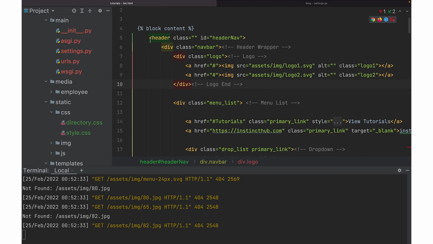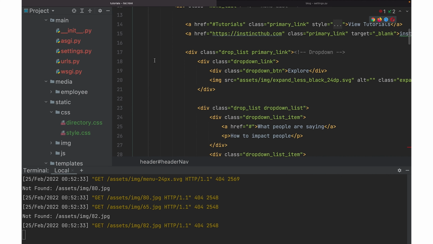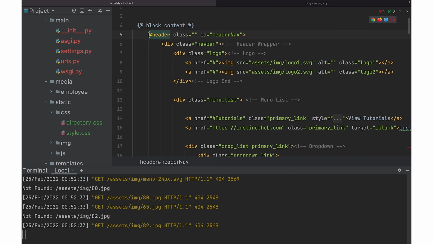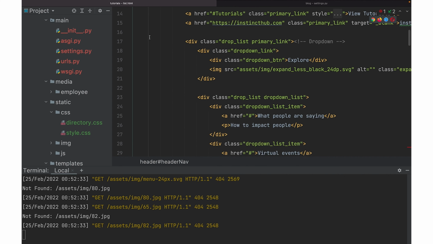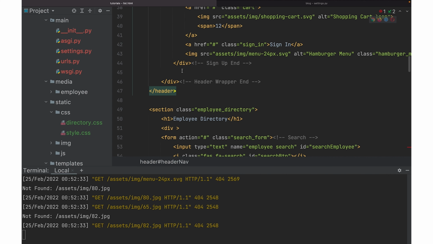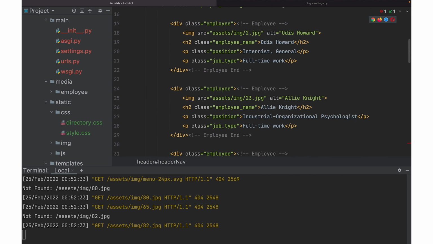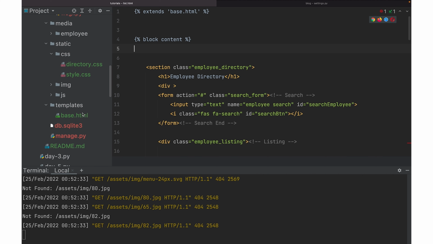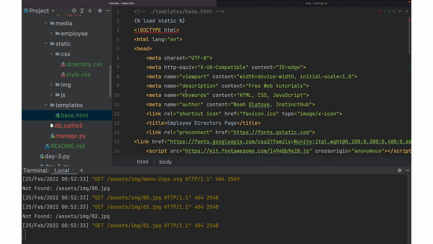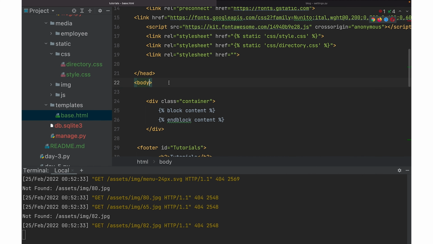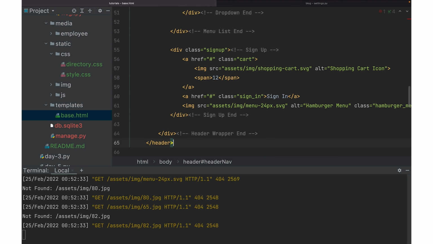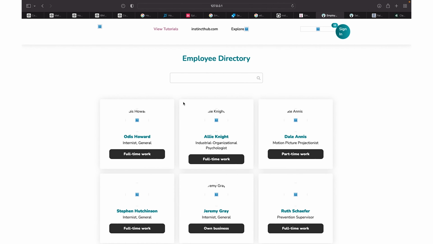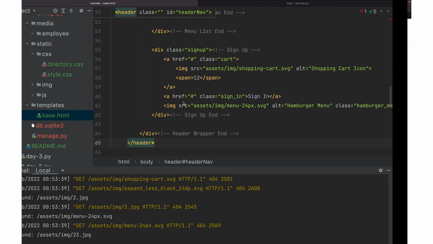Oh, okay. We actually should copy this header to the base, because it's the navigation, and because navigation is going to appear on almost all the pages. So it makes sense if we take it to base and just paste it right after the body. If we go back and still refresh, it should appear the same way.